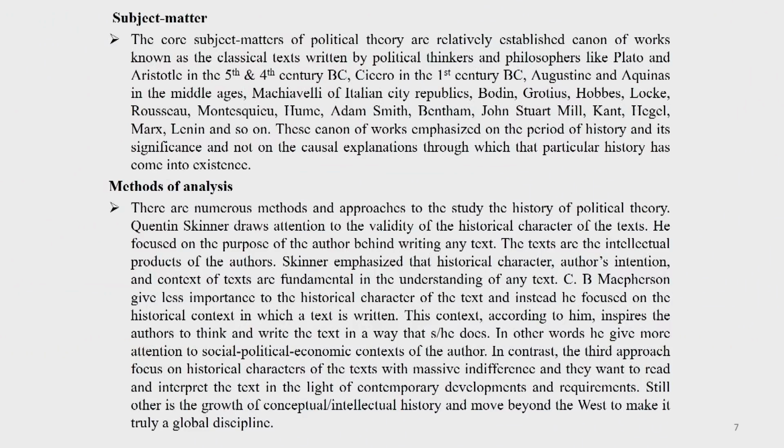So, if we discuss the subject matter, we find the core subject matters of political theory are a relatively well established canon of works. This term I should have explained earlier, but these canons are some terms, some concepts, some thinkers which we will discuss again and again. We may differ with their interpretation, or there are varieties of interpretation on the meaning of these texts.